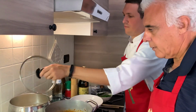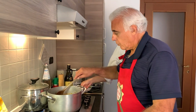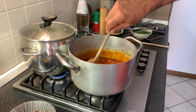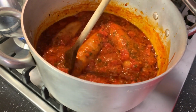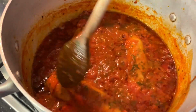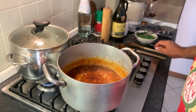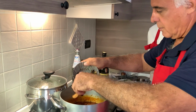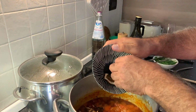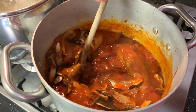All right, perfect. Now, of course, the pasta is all up to your choice. You can use ziti, linguine, whatever you like. Okay, let's restir this. Now you can look and you can see the consistency is pretty thick. So the sauce is pretty much almost done. And for today, we are going to add mushrooms. Just mix them in and let them cook.